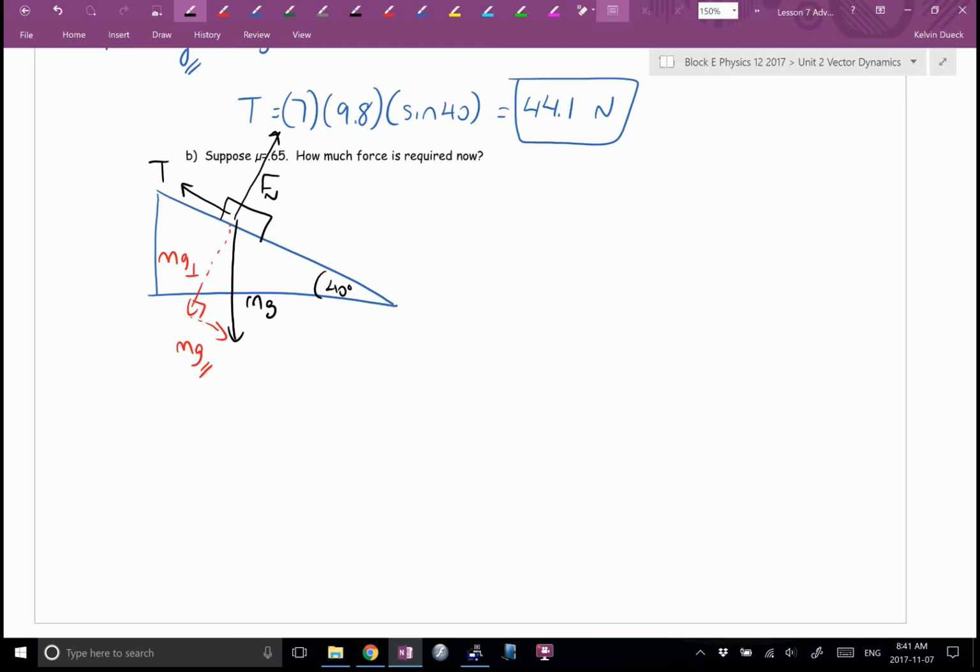That was very similar to the last question from your homework last day, which asked you for a minimum force and a maximum force. Really what we were saying is, do you want it to be sliding up the ramp or do you want it to be sliding down the ramp? In this case, we know it's sliding up the ramp, so friction is going to go like that. Can anybody give me my new equation from here?